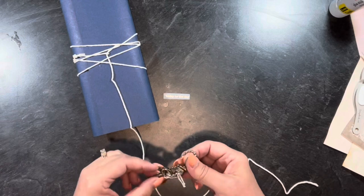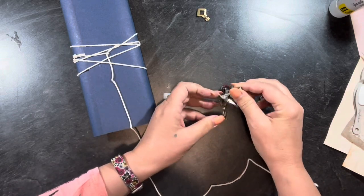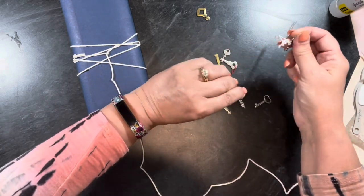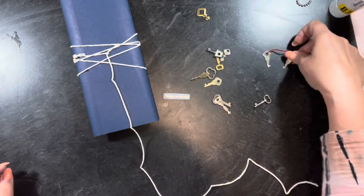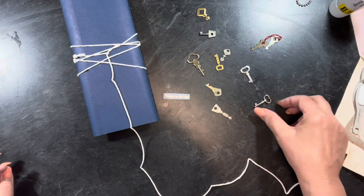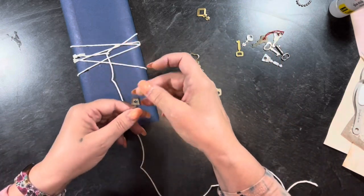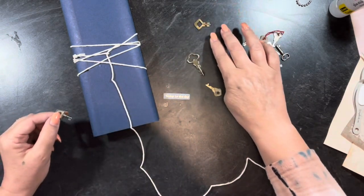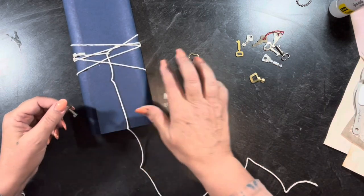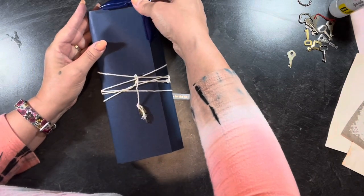I don't know what a safe deposit box key looks like, but I don't know that that matters, does it? But it's on this thing, which means that I'm going to have to take all the keys off to get to the key I want. Because I can't just slide it around. Let's see, that's apparently a pair. And I said this one, but do any of the others look more? I don't know. I kind of like that one. That's different. And it doesn't look quite so feminine. Yep, I do one around these two corners here. Don't ask me why, I don't know.